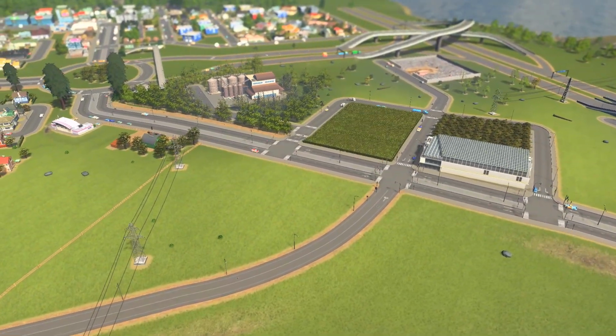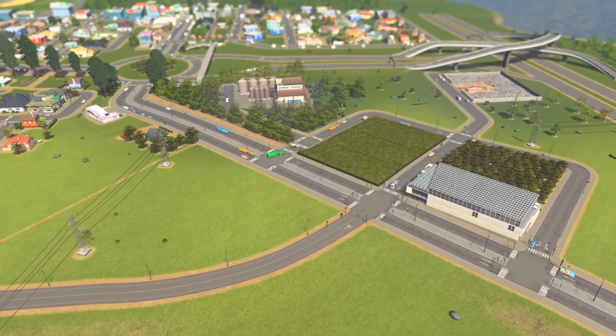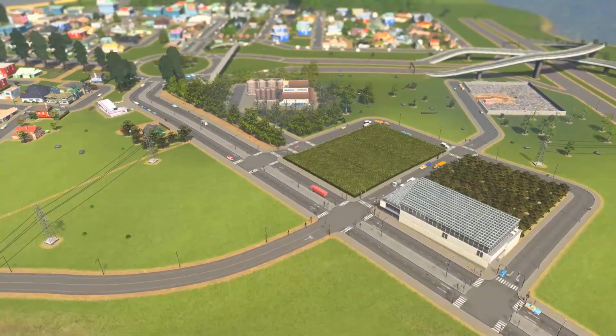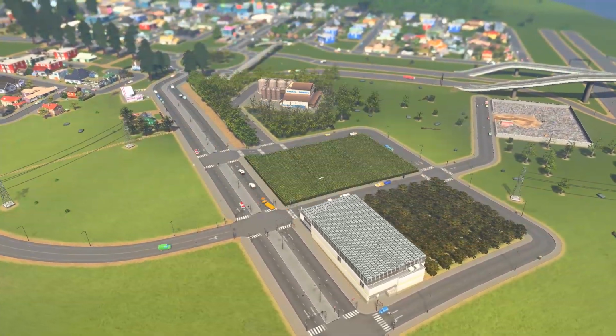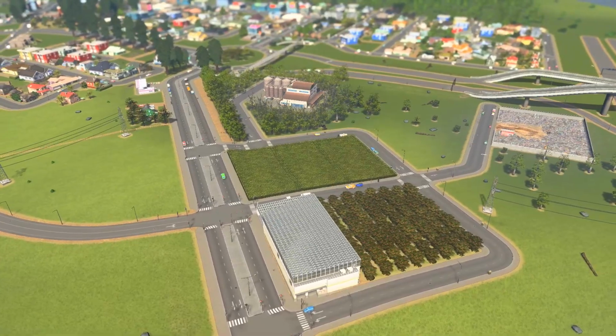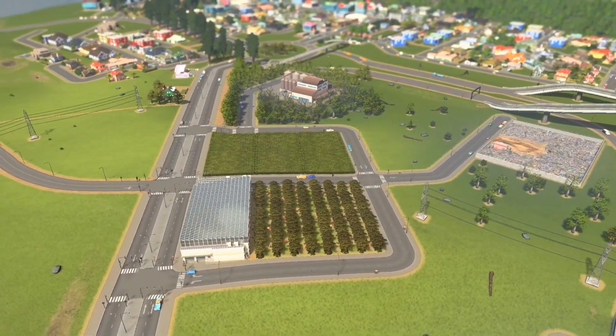So farms can look really nice, and they're a good way of satisfying that industrial demand without using the horrible pollutive industry stuff, and they're a good way to make some decent money as well. As you can see, we're making 800 from just a single farm area, which is decent, and more than we were making from our industry, if you remember, before we unzoned.